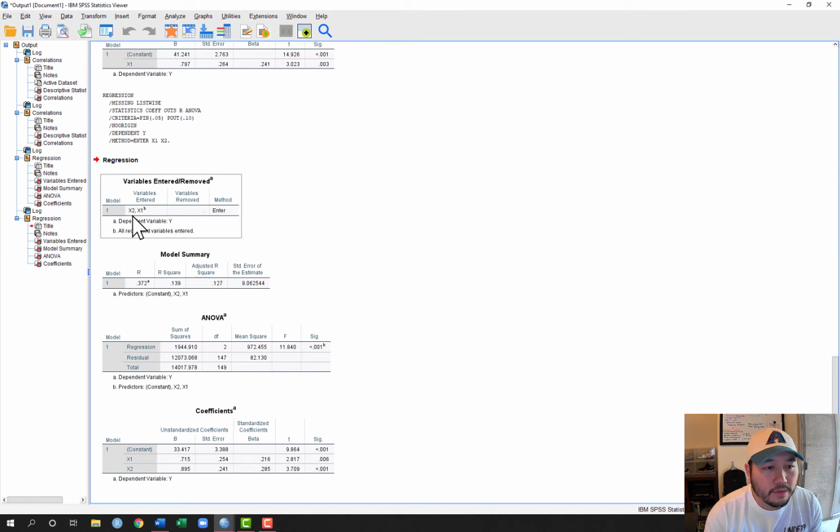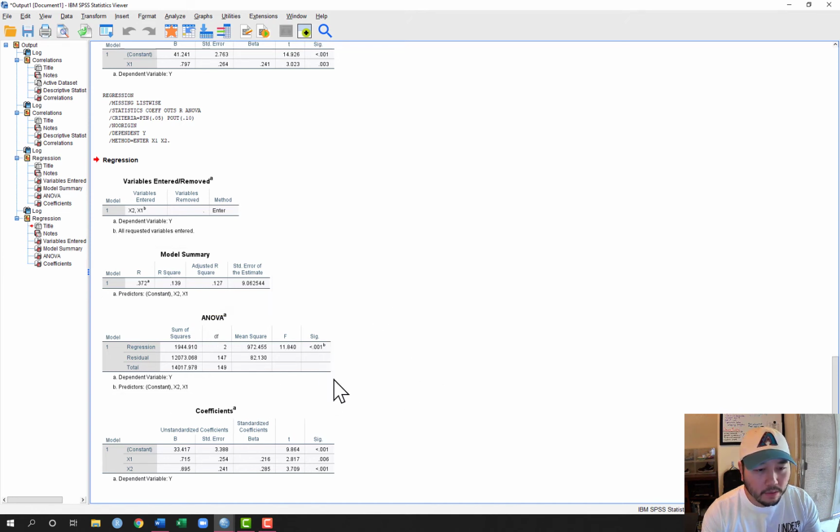Okay, so here the variables entered, x1 and x2, our dependent variable is y. Here's our R squared, so it's changed. It's now 0.139, so about 14% of the variation in y is accounted for by the model. Again, adjusted R squared is not too different, so that's okay. That looks good, nothing to worry about there.